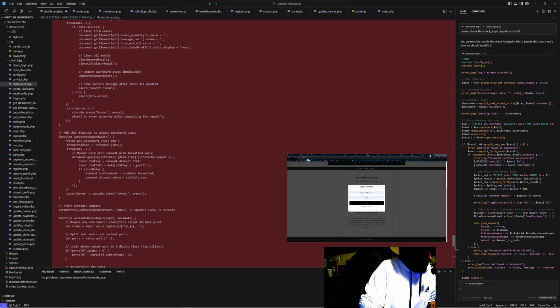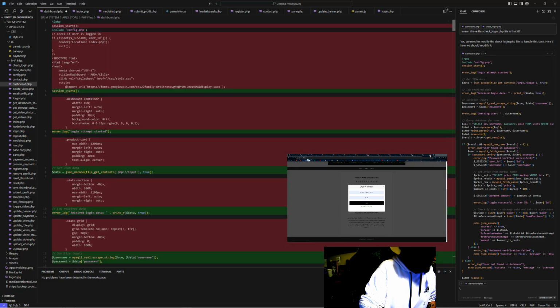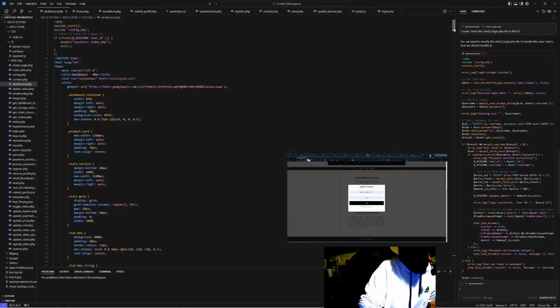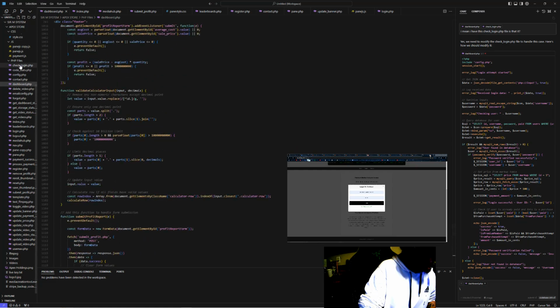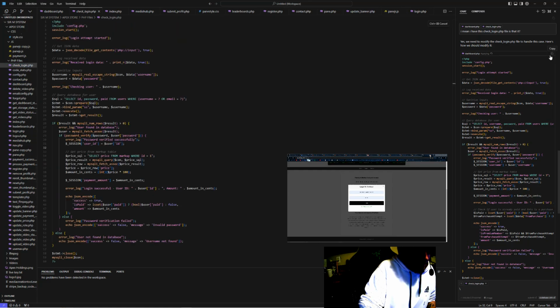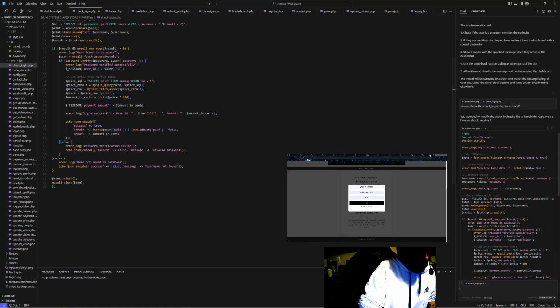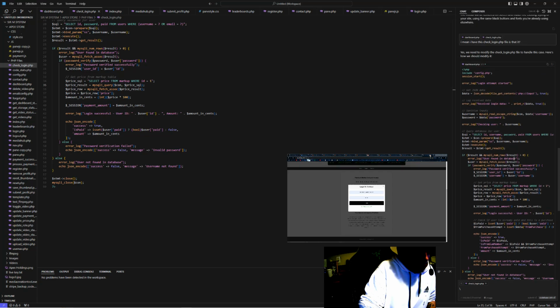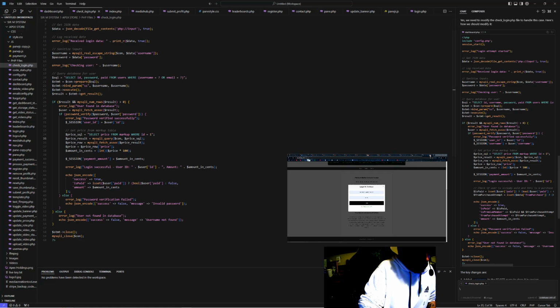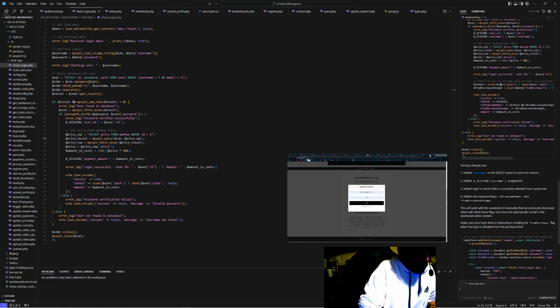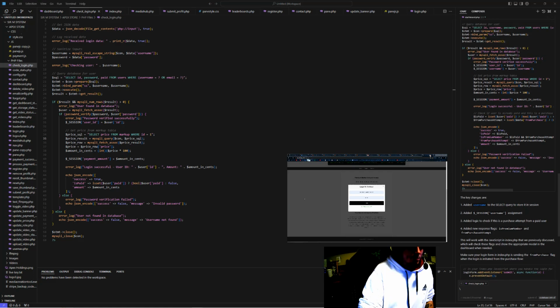A lot of code just to address these changes. Just try to modify the wrong file. No. Let's just pull up a notepad here.